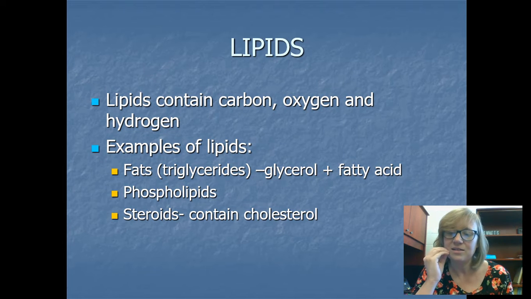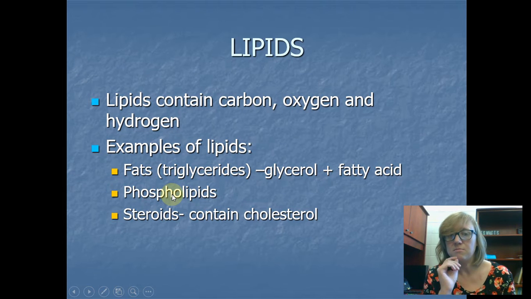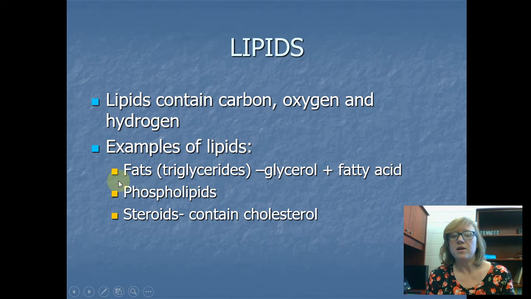If I had an editing feature, this is where I would use it. They do not make up the cell wall. That's something like cellulose, and we, as humans, don't have that. Phospholipids make up the cell membrane. Sorry for saying the wrong word, and sorry for not having a video editor. Phospholipids make up the cell membrane.